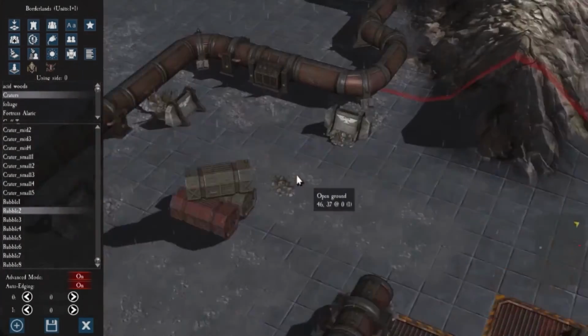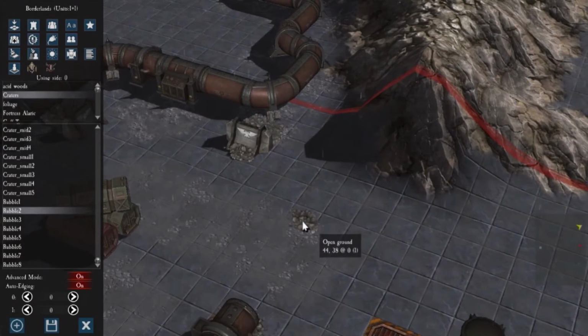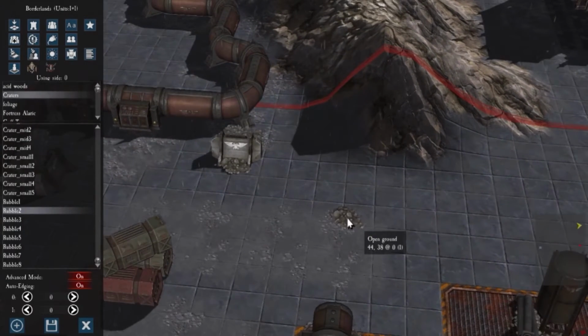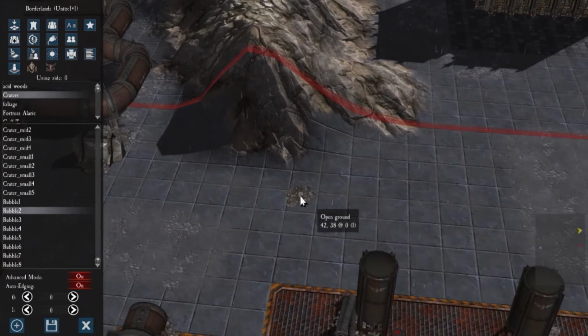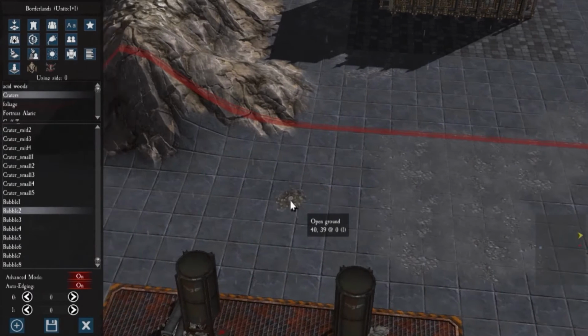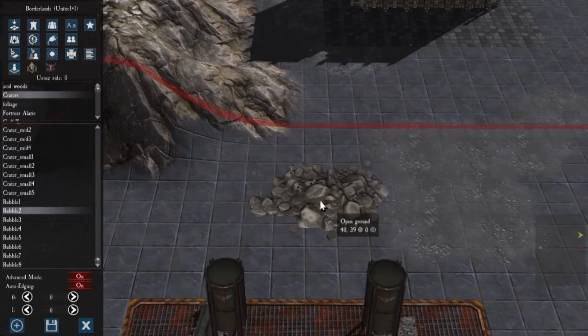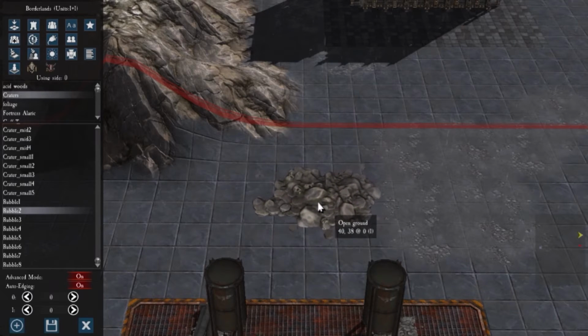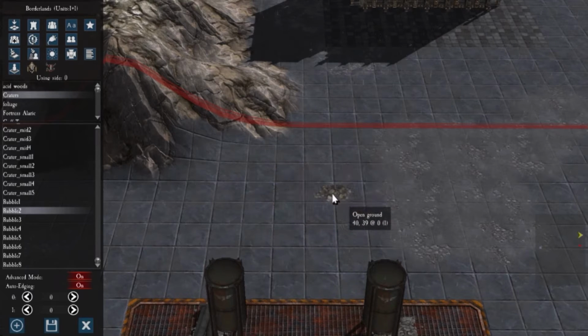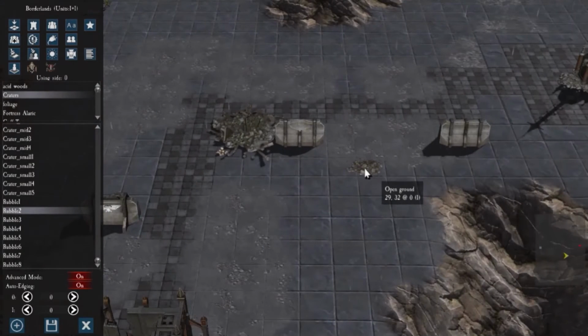That's pretty cool. So for rotation, if you hit R, it will rotate our objects in a 90-degree snap. But we also have a free rotation by pressing and holding Page Up or Page Down. We also can do Home and End, which is our scale. So we can do some really big objects. And by hitting the Insert key, that will reset our object to its proper scale.